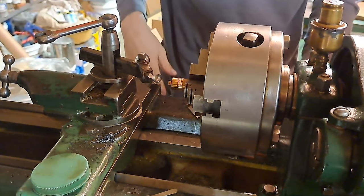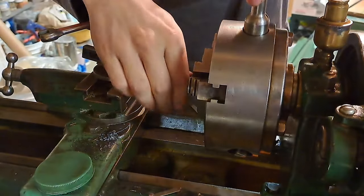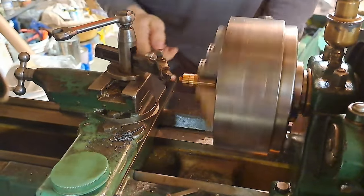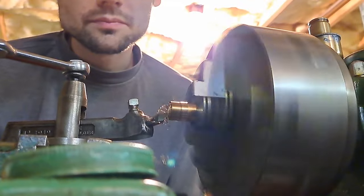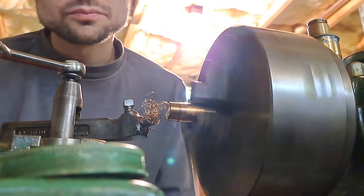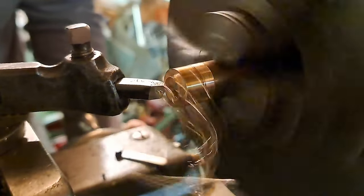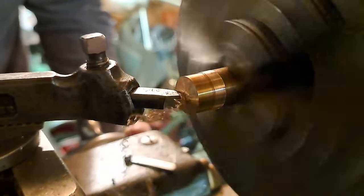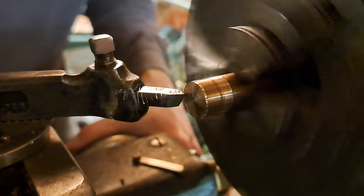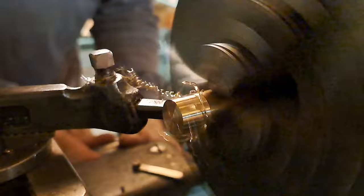There we go. That's bearing bronze right there, which is what you want for a job like this. 3-jaw chucks are, of course, not the most accurate. So I want to get, there we go, no visible run out. That'll be good enough for this job. Going to be very grabby. You want to get the right speed and feed. I kind of do all my speeds and feeds intuitively. I don't have them memorized like a good machinist ought to, which is entirely my fault, but I know what feels right. You hear how it's not making any noise and it's making these long chips. This is a high-speed steel bit in here, no carbide or anything like this.